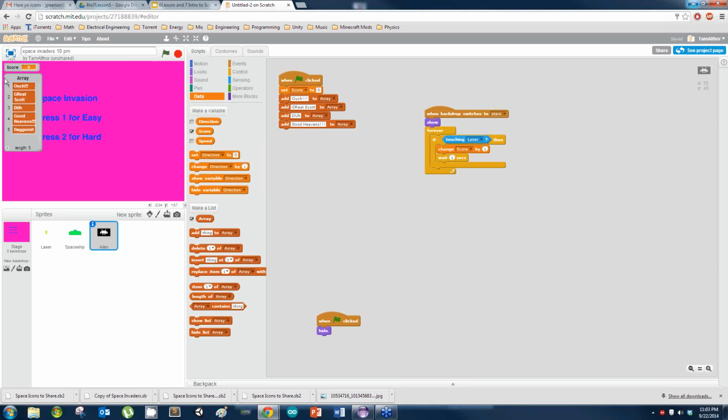We can add elements of the array here, and you can also add them here. But I don't want this little thing up there, so I'm actually going to hide array list, or hide list array. I'm going to put that up there. So hit play, and it should go away. All right. We'll incorporate the array next class and get the aliens moving when you're done.